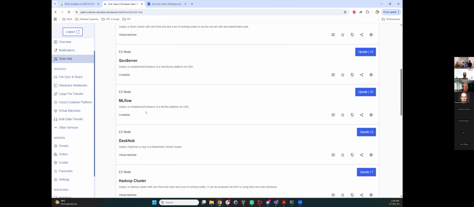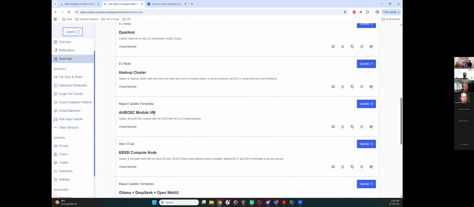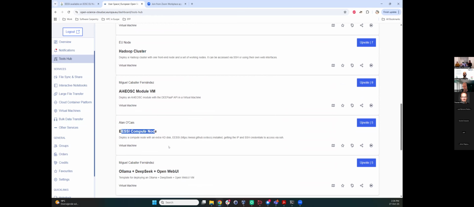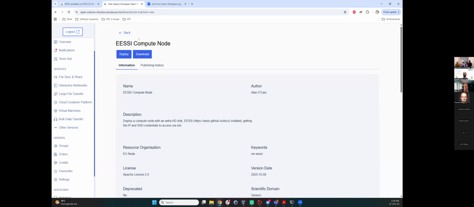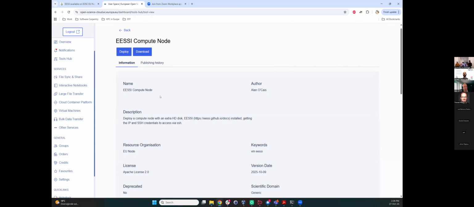You can get other things as well. But down here somewhere is the Easy Compute node, right? So I've created a tool on here as well so that you can quickly spin up an Easy Compute node. And to spin up that node, there are little buttons over here, right, for various things. You can show details of, well, actually, we can have a look at what I did over here. So you can see information about this.